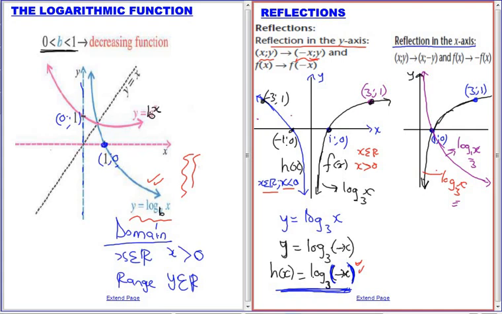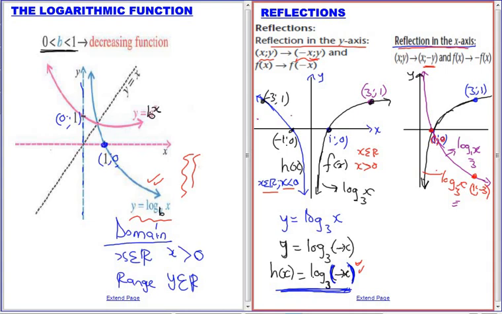But there is also a method you use if you know your logarithm laws. So we may say, whenever we are reflecting in the x-axis, look at the rule, what will become negative is y. If you're looking at these coordinates, I couldn't change 1 and 0 because it's still at that same point, but if you look at 3 and 1, when it comes to this side, it will now become 1 and negative 3. You can see that it is the y value that changes its sign.